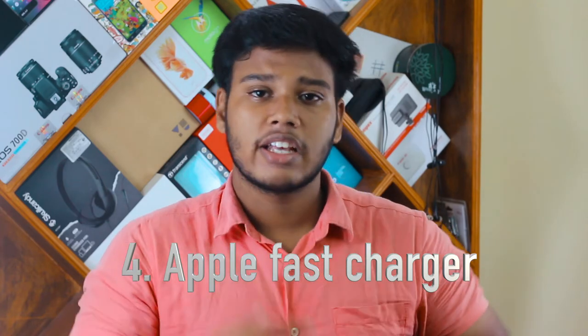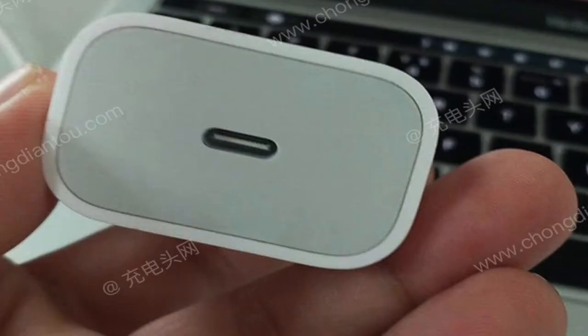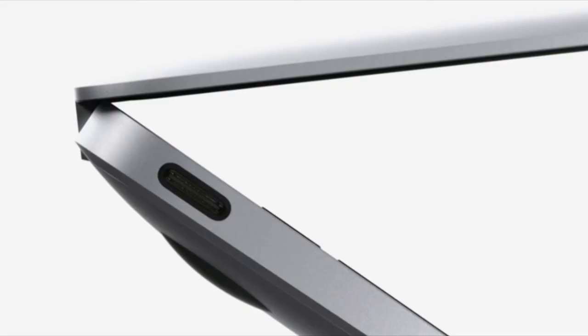The fourth tech news is Apple's Type-C charger. For all Apple lovers, here comes good news after the bad. Apple's new Type-C charger will be rolling out with upcoming iPhone devices. The two major advantages are: first, it supports 18-watt fast charging, so the iPhone 8, 8 Plus, and iPhone X — which are fast-charging capable — can benefit from this. Second, you can use this cable directly with the MacBook Pro, which has USB Type-C ports, connecting it with the iPhone's lightning cable. Currently I use an adapter or just use AirDrop for wireless data transfer.